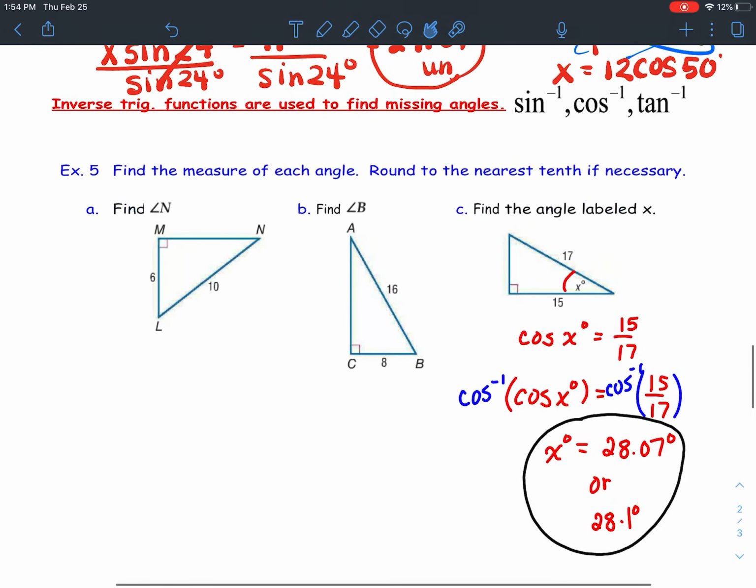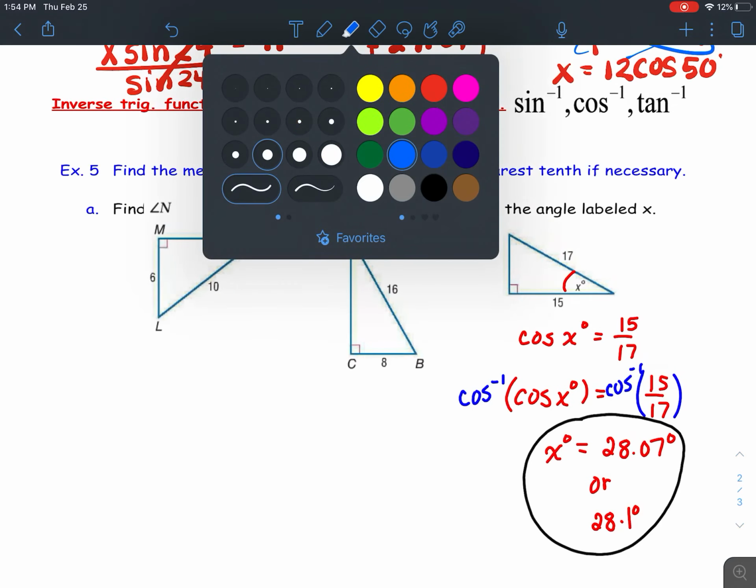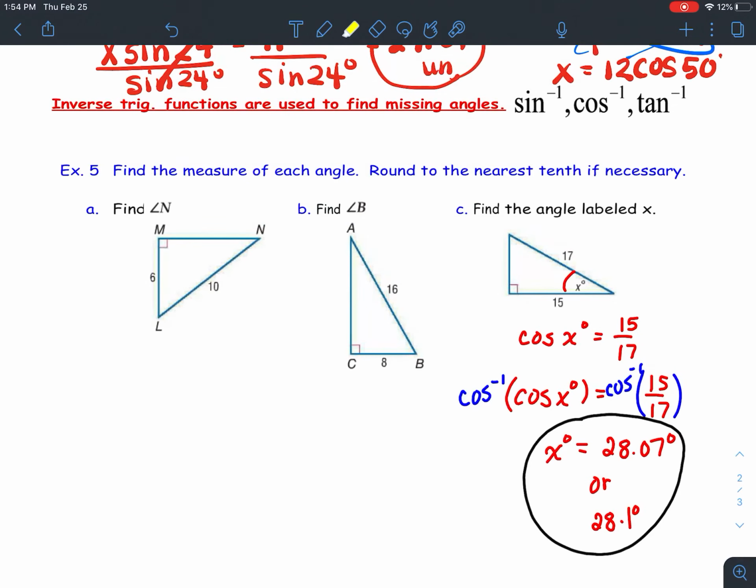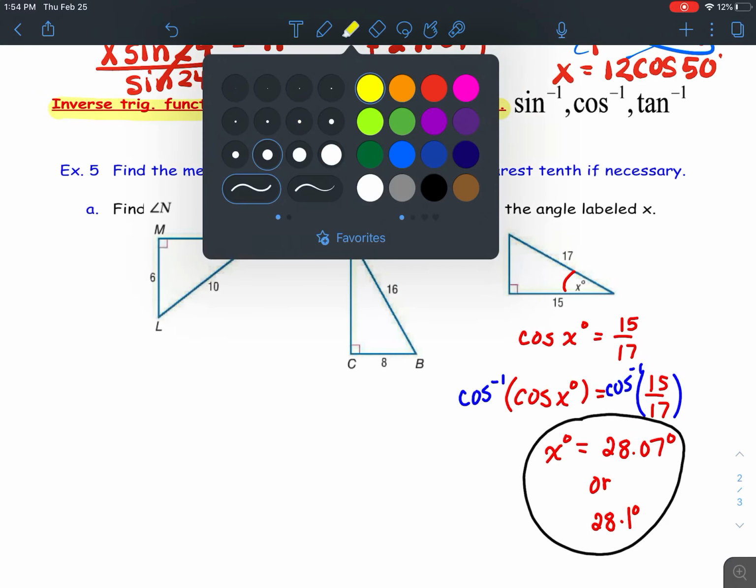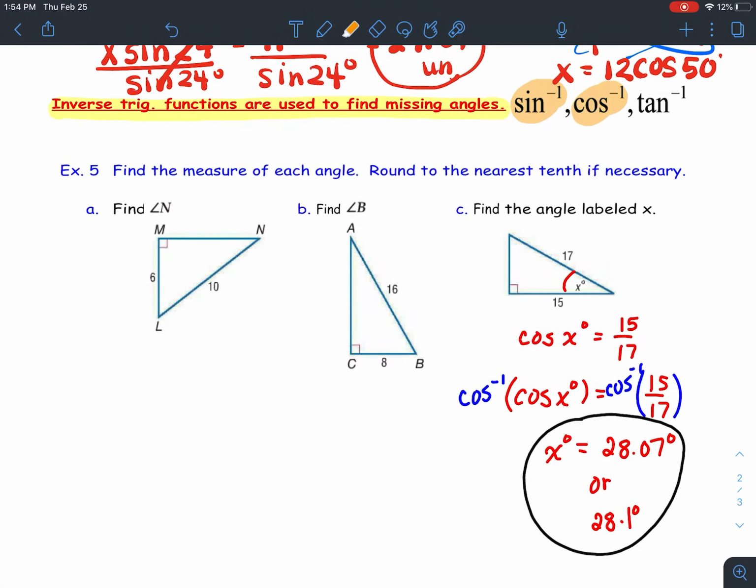Okay, last couple problems that we're going to look at is how to find a missing angle using the trig buttons on the calculator. Now, when you are finding missing angles, this is when you use what are called the inverse trig buttons on the calculator. If you look at your calculator, underneath the sine, cosine, and tangent buttons, it looks like it's sine -1, cosine -1, tangent -1. Some people mistake those for thinking that this is cosecant, this is secant, and this is cotangent. That's not what those are. These are the buttons you use when you are trying to find missing angles in a triangle. So let me walk you through this here.